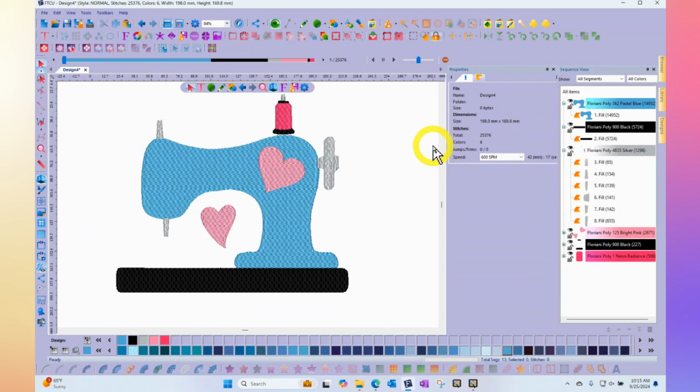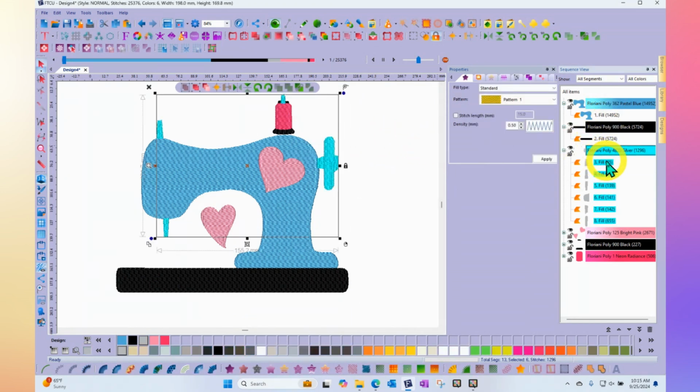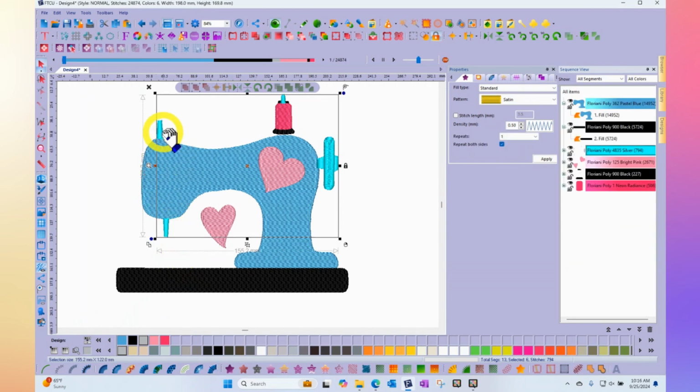So for example, I could click on just the color silver, which would select, from shape number 3 down here to shape number 8, all of those are now selected. And I could come down to the bottom and I'll choose this one here, auto satin. And so you'll see that now those become satin stitch elements in the design as opposed to a fill.